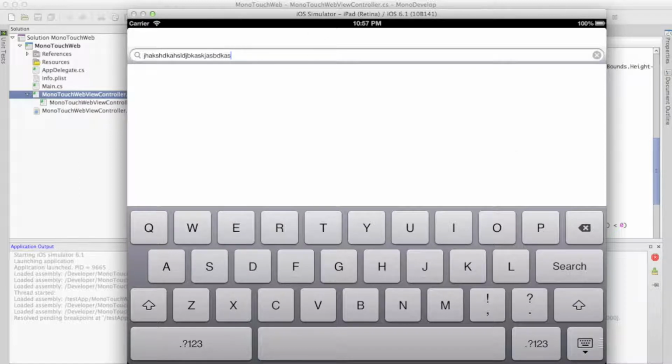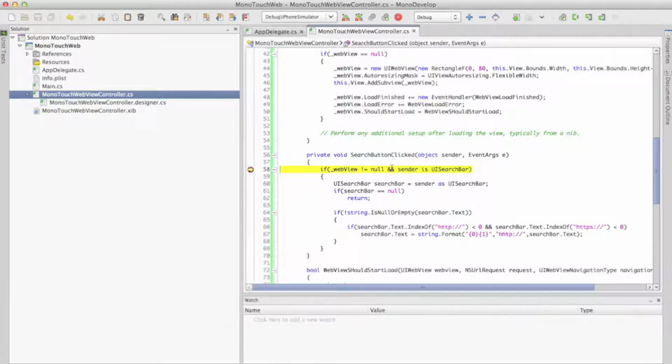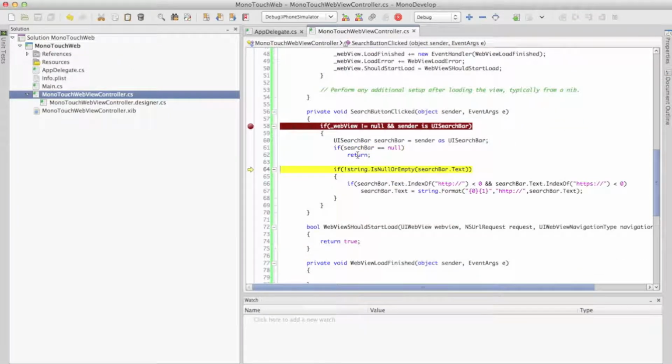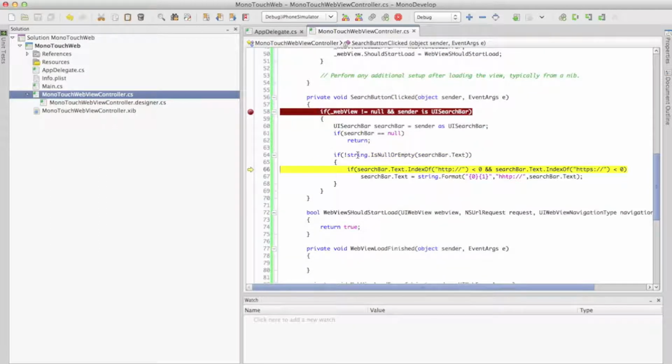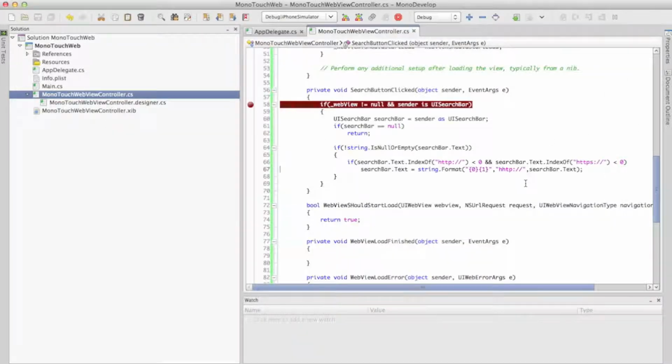When I click search, this event will fire, and our handler will catch the breakpoint. And in that case, what we have input does not have this HTTP prefix, so it will be put there, right? So as you can see, I made a typo. Sorry.